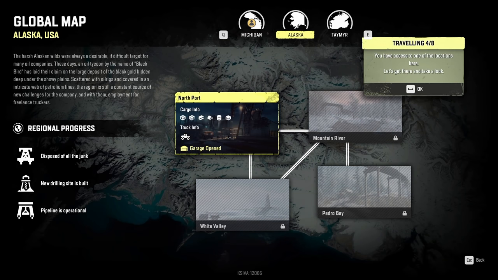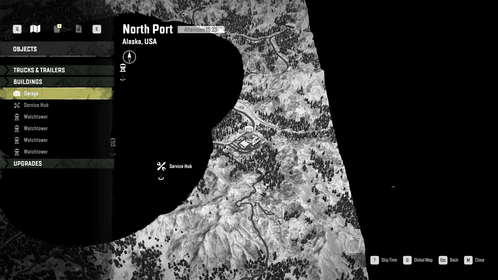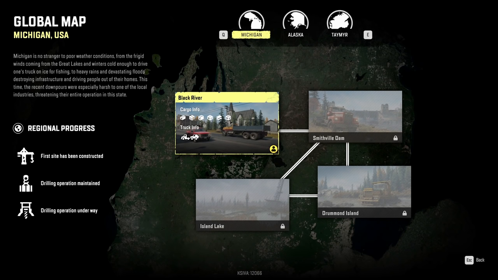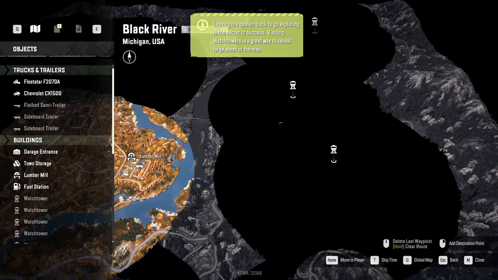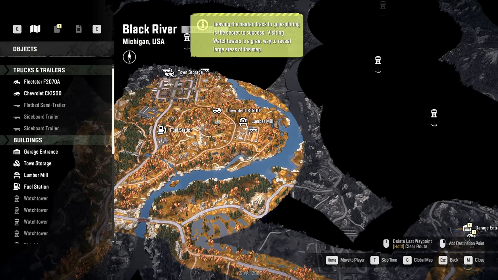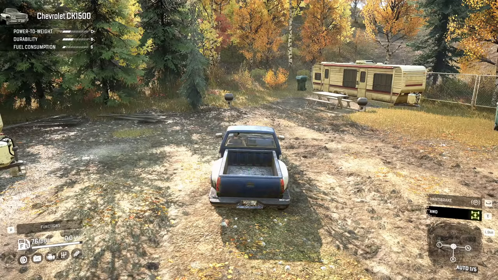It's just showing. So we're going to go here, go in here, there. We've completed the requested tutorial to go there. And now we're going to head on back to Michigan here. So what we're going to do is go get this Chevy truck and then click on this. We'll jump in it.